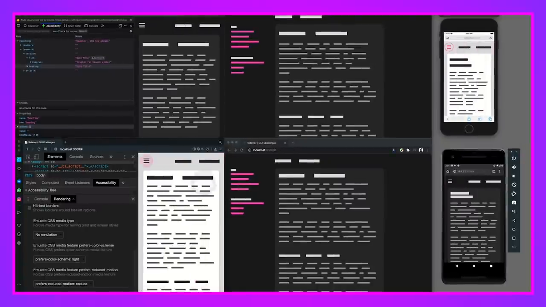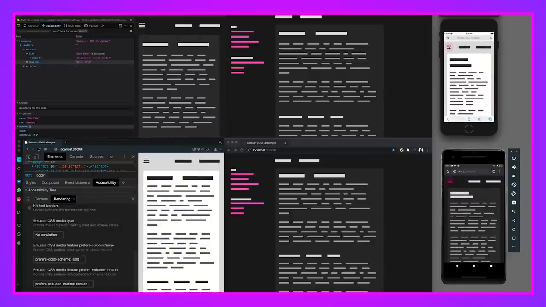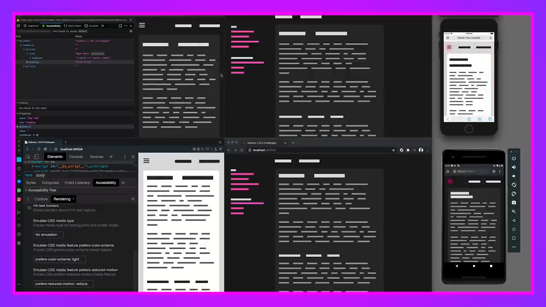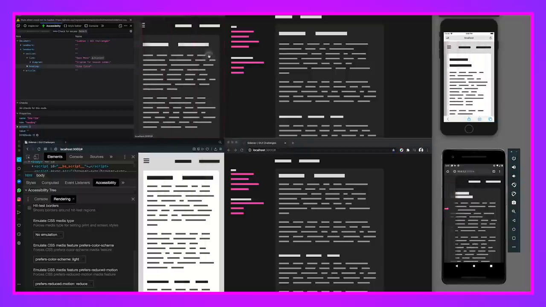Our side nav does not have motion over here, right? But if we're over here on Android, we do see motion, and on iOS, we do see motion. So that's really nice. We can also see that focus is being set to the open and close buttons. So when something is opened up, focus is set to the close button.